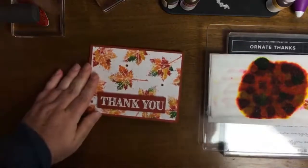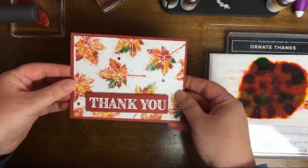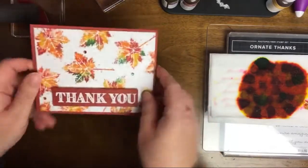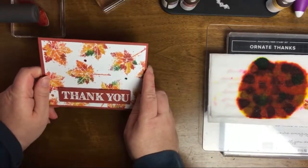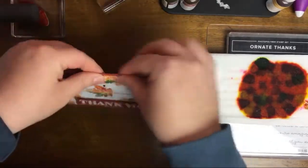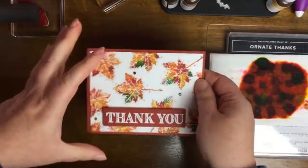Okay, so there we go. All right, isn't that cool? Oh my gosh, yes, a shaker card would be so perfect with this. The sequins for everything, absolute perfection with this. It would look so good. So this is the warmer color.